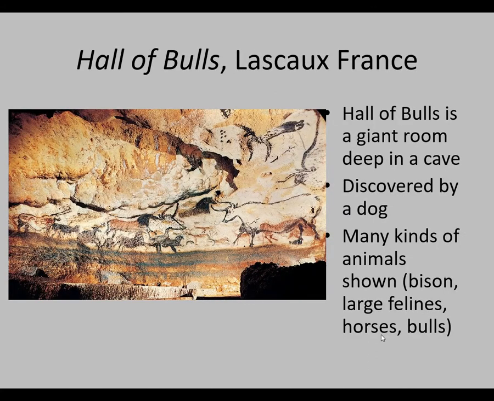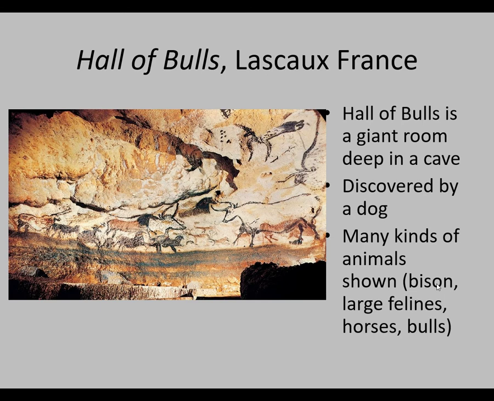Probably the most famous prehistoric paintings are the Hall of Bulls in Lascaux, France. This cave is so famous that they stopped tourists from going there, and they built a whole other cave that you can go to as if you are in the real cave, and it's near the real cave, but you don't get to go into the real cave. The Hall of Bulls itself is in a giant room deep in the cave, and there are other parts of the cave that are painted. It was discovered by the dog Robot, as your book says.